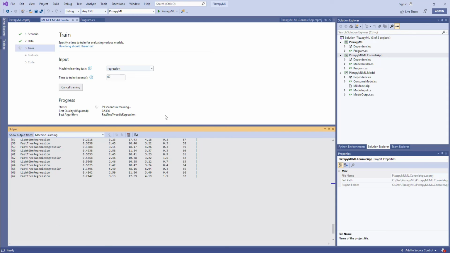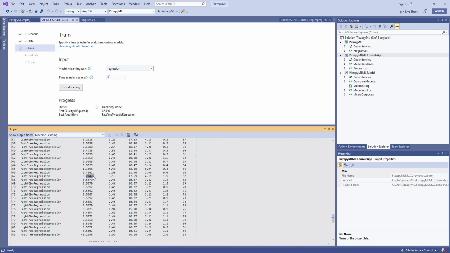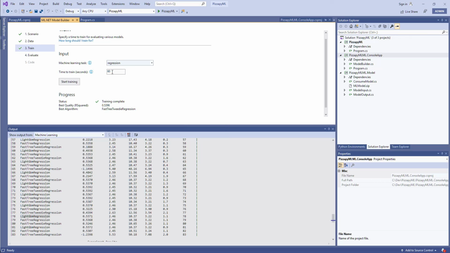The only difference between this exercise and the one we saw in the notebook is that in this example we are using 2 features, whereas in the notebook example we used only 1 feature. You can see that it is using this fast tree, and the R squared value is 0.2147, whereas when it uses a different regression, it gets 0.5371, but it looks like we have 0.5396, and I think it has completed the 60-second training, and was able to figure out the best and highest R squared value.